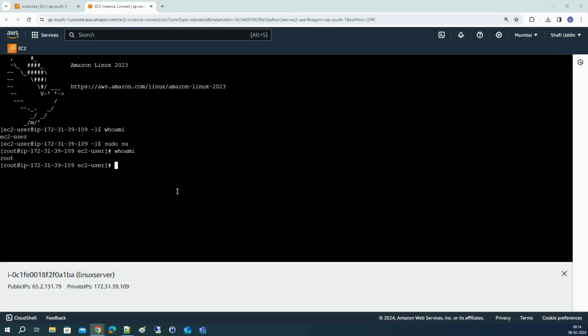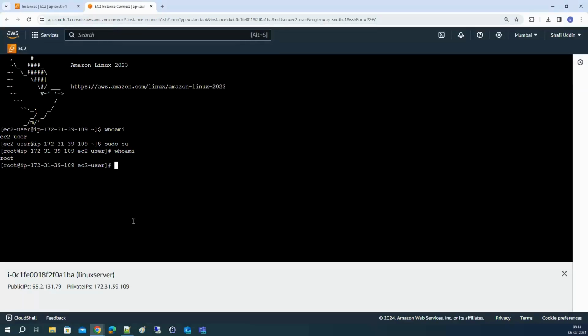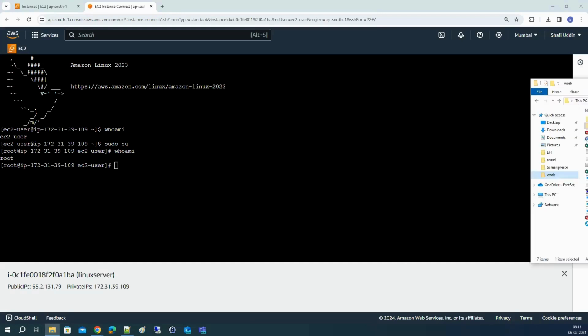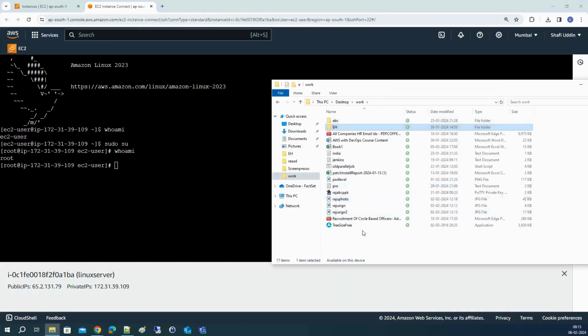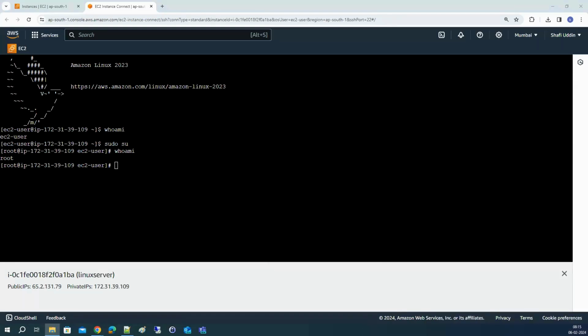So let's see how to create a file and how to create a folder. Which folder are we currently in? In Windows, you can see which folder you are in. Similarly, in Linux there is a command, pwd, present working directory.